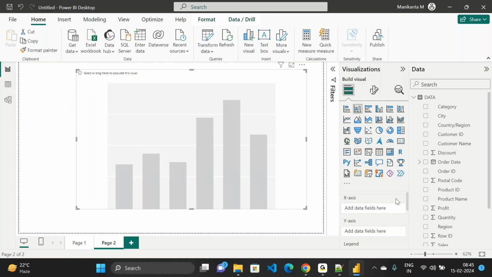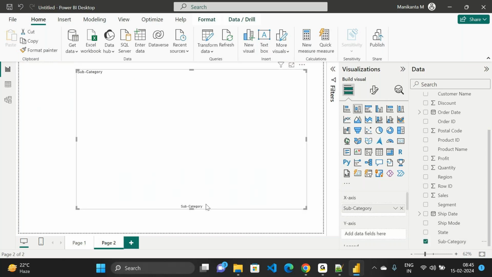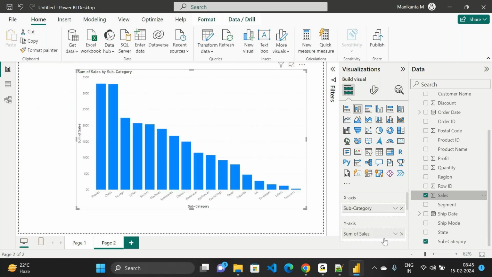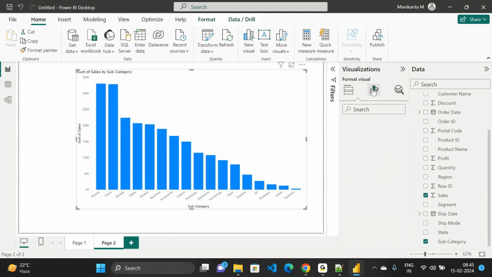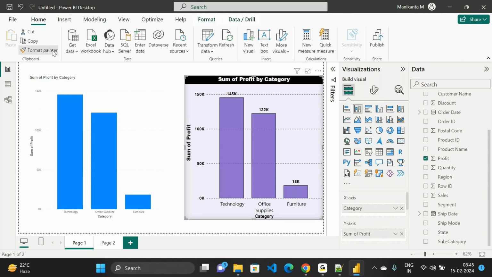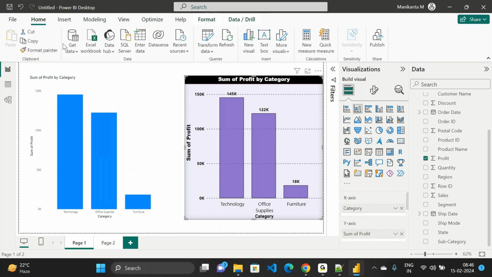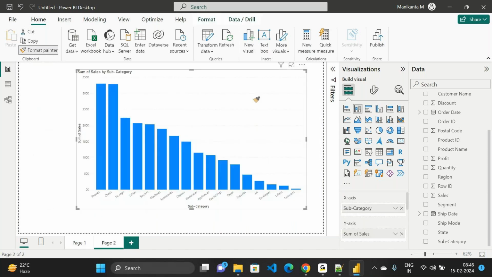I added subcategory into the x-axis, and in the y-axis I'm adding sales. You need to do this yourself; I'll do it to avoid wasting time.